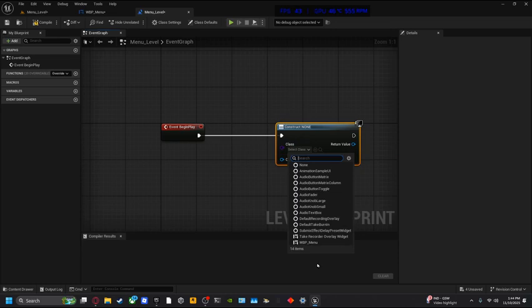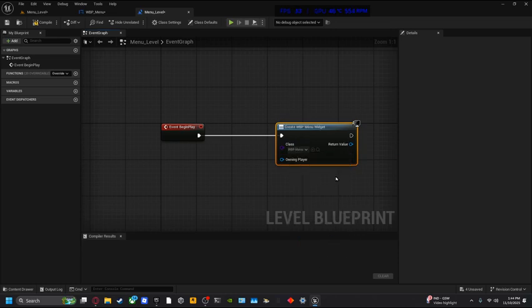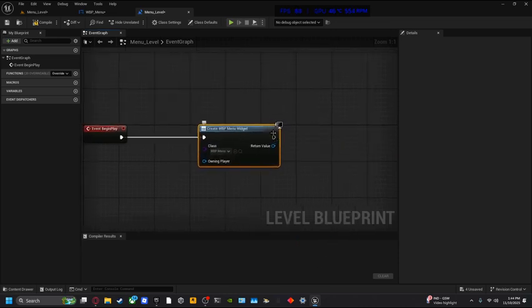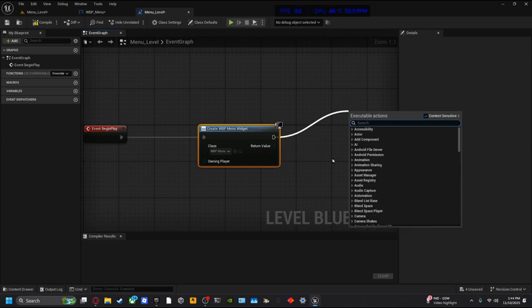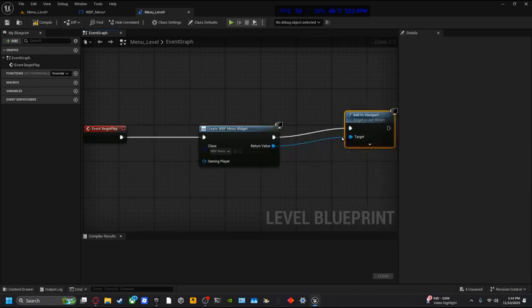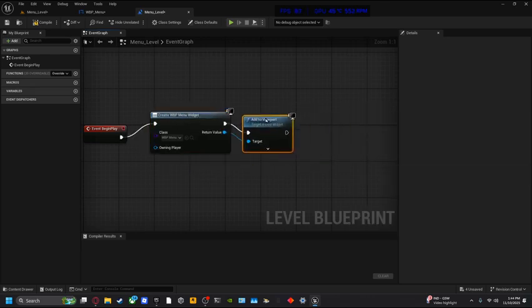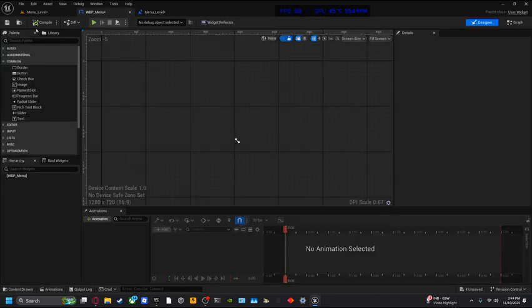You're gonna go to your menu. Then you're gonna add to viewport. You're gonna connect those. So now when the menu level opens up, it'll tell it to open this right away.